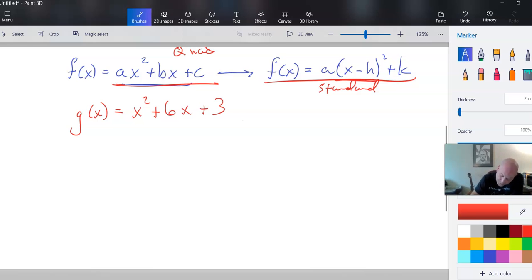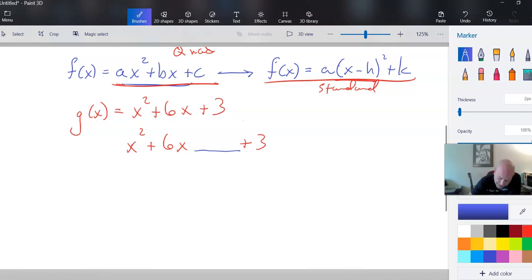So this is how it works. You start out by separating this 3 from the body of x's. So we have these x's over here. And then what we're going to do is just separate out this 3. Now, what we want is we need to figure out what goes in here. What you're going to do is use that property that we saw before. If this part is going to be a perfect square, whatever this is has to be double whatever's being added or subtracted to x, and this one has to be the square.